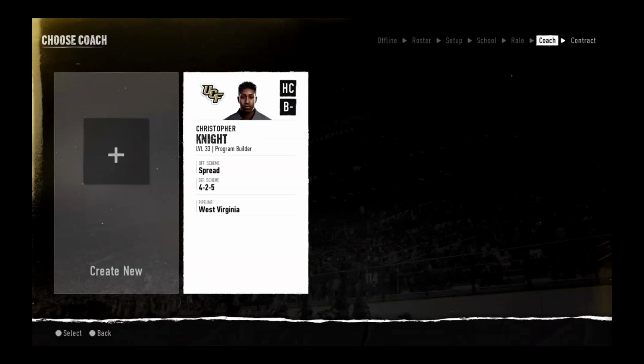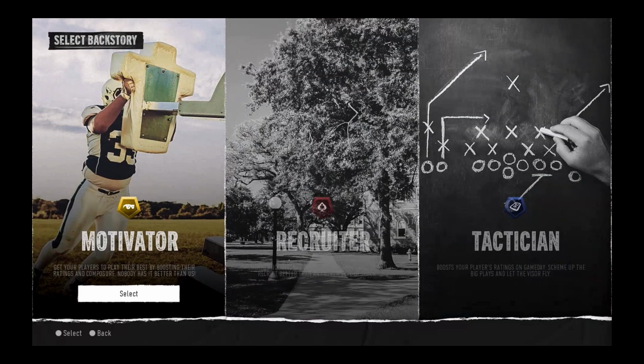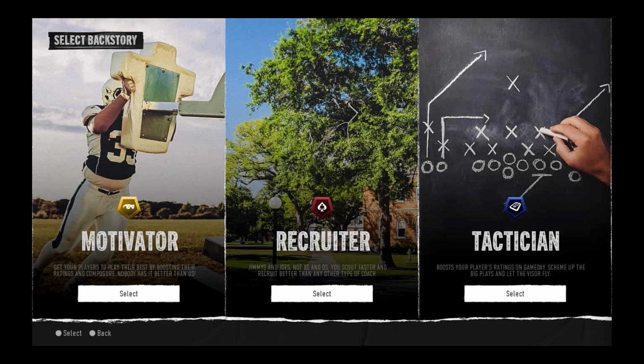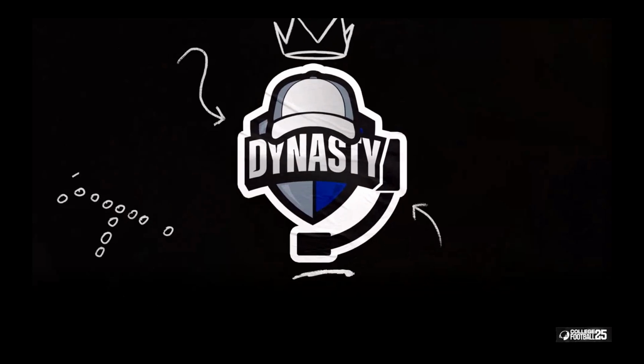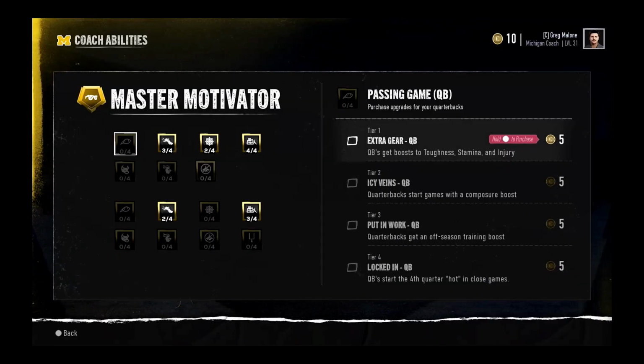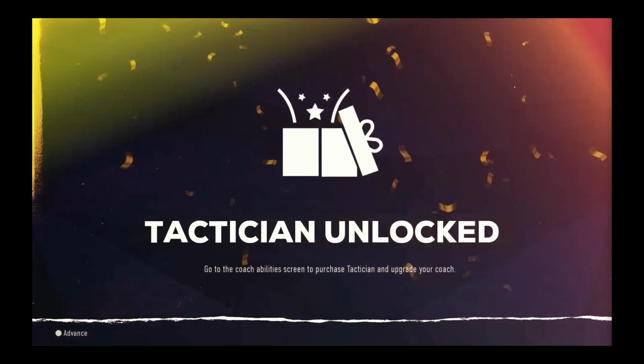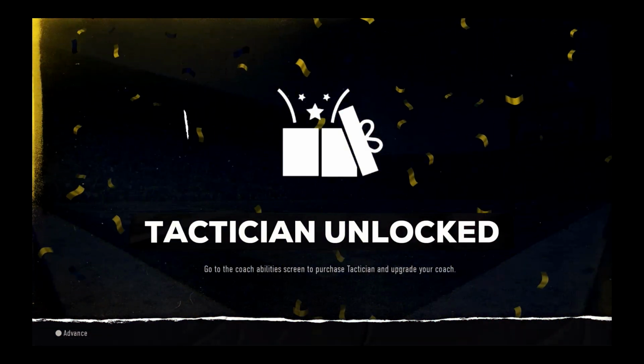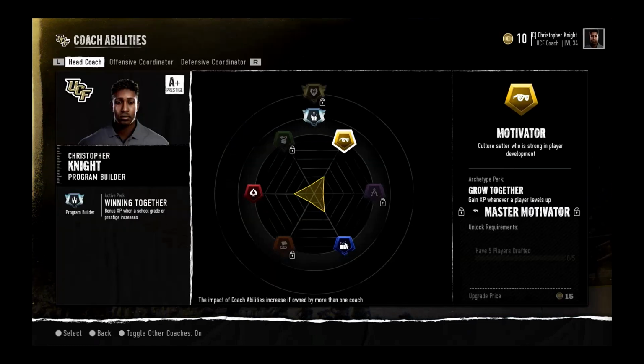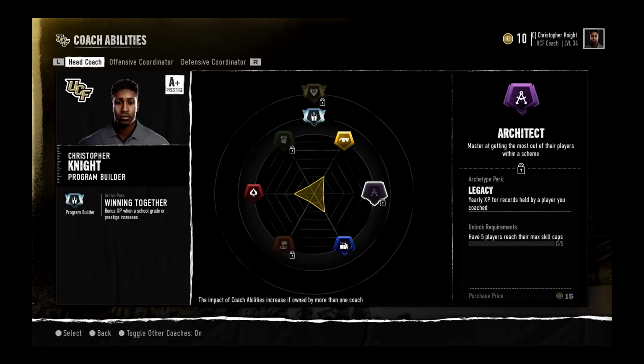What if I told you there's a way to call an audible after you snap the ball on offense? Imagine a scenario where your quarterback and receivers have a telepathic connection. Your quarterback delivers the ball to a spot, and the wideout is in the right place at the right time for a huge gain, leaving the defense confused. That is the power of the run and shoot offense. Stay tuned and learn how to shred the defense in EA College Football 25 with this complex scheme.